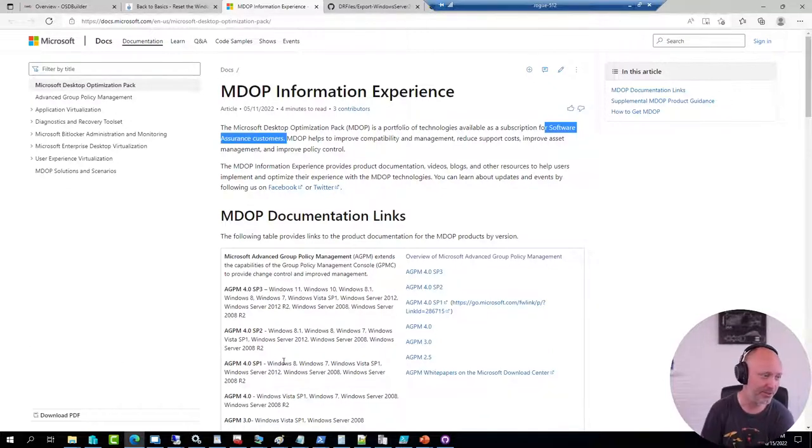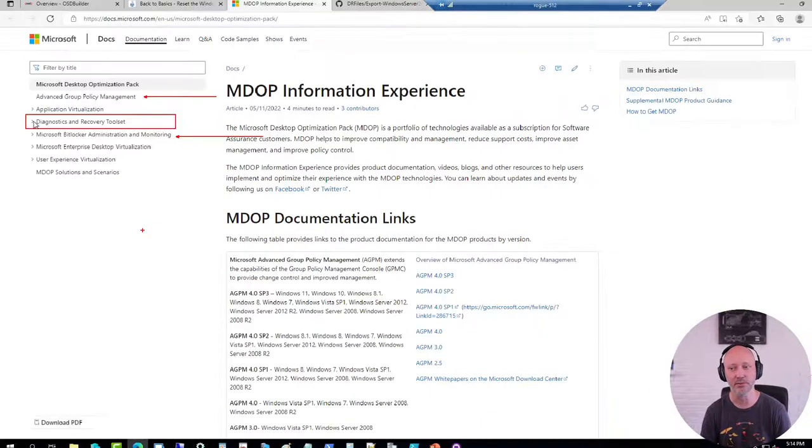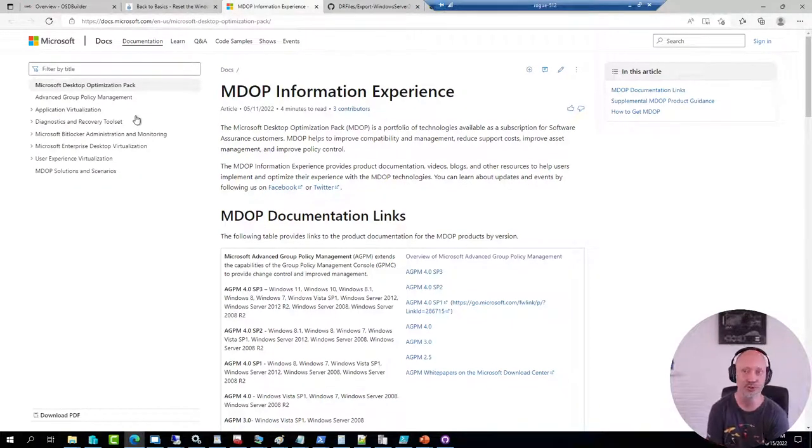As Thomas is commenting here, he thought MDOP was deprecated. It's still available, still works, MBAM is still supported, but there has been little to no development for the longest time. And I haven't seen any replacement for this yet. But the recovery toolset, I haven't seen any replacement for. If you do a Google search for Windows 10 password reset tools, there are other solutions out there, different versions of hacking tools that will do a similar thing. But this is the only one I know of from Microsoft. If anyone has stumbled across something else, let me know, I'll be happy to share it. This is what I've been using when I needed to reset an admin password on a box.